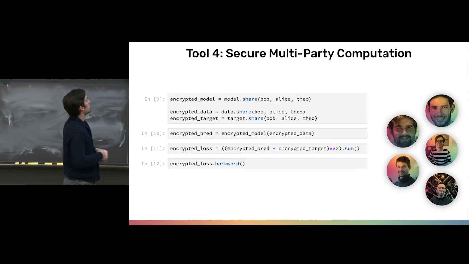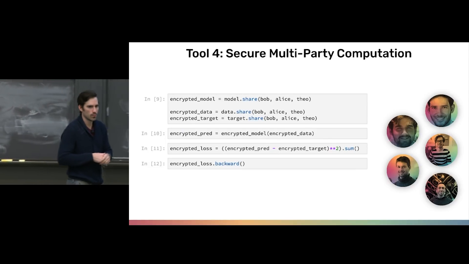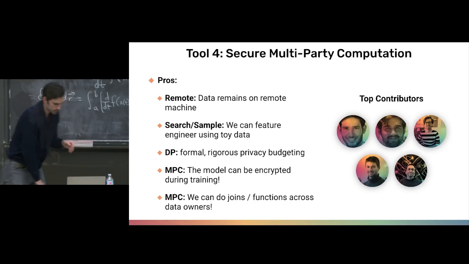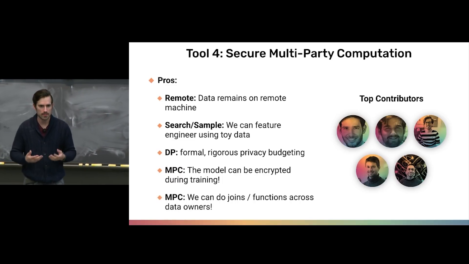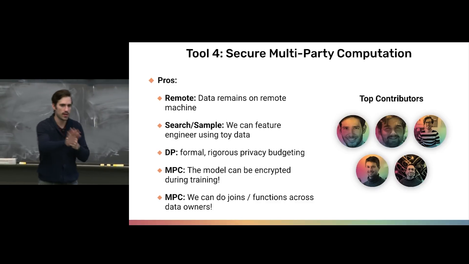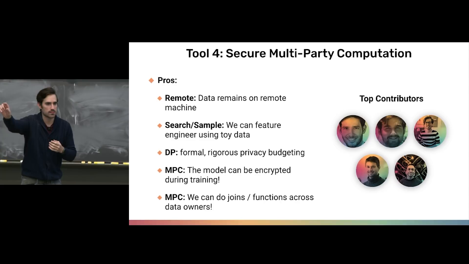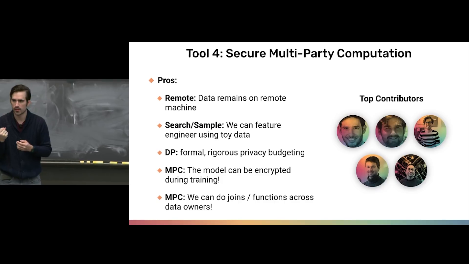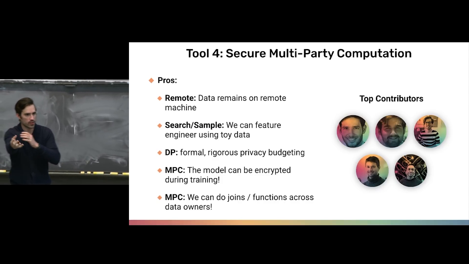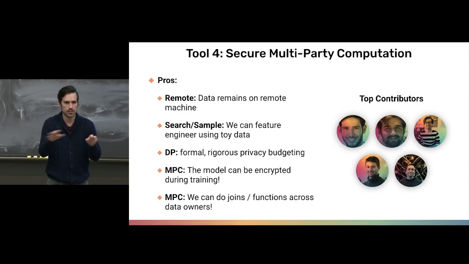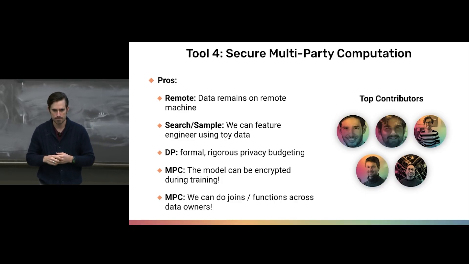What we can do on tensors, we can also do on models — so we can do encrypted training and encrypted prediction. In my opinion, this is the MVP of doing privacy-preserving data science: I can have remote access to a remote dataset, learn high-level latent patterns — like what causes cancer — without learning whether individuals have cancer, and pull back just that high-level information with formal mathematical guarantees. And I can work with datasets from multiple different data owners while making sure each individual data owner is protected.